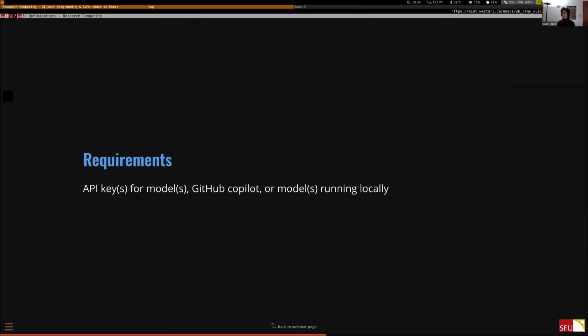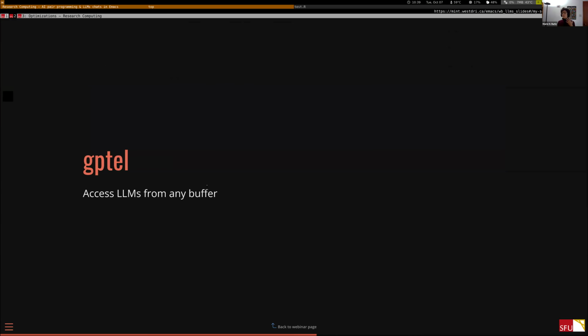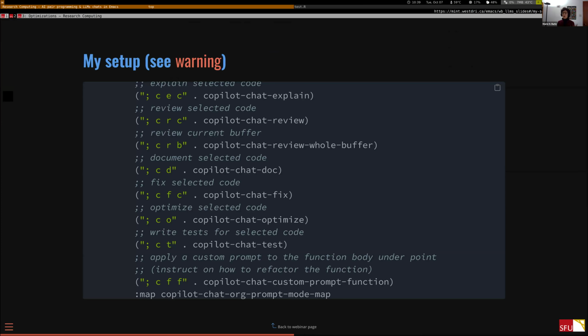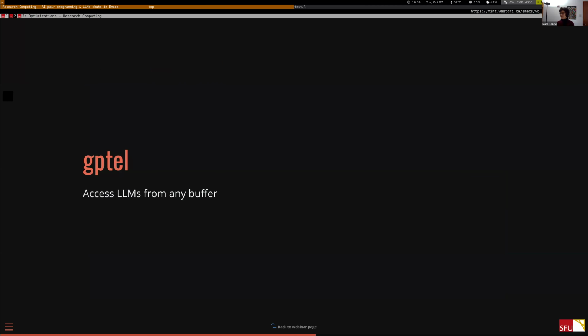Another package is GPTel, which gives access to chat, optimization, review and similar functionality from any buffer. One difference is that the two packages I showed so far worked with GitHub Copilot, which I think is great because it gives you access to all of the models, but maybe you don't want to use GitHub Copilot.